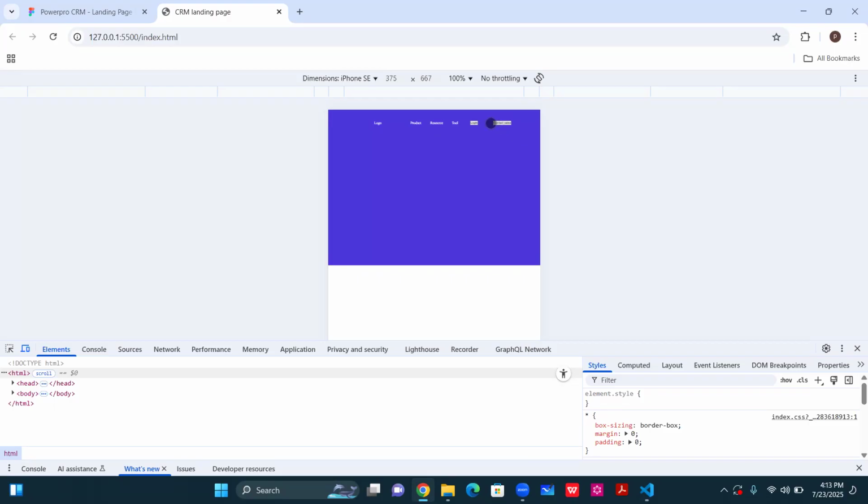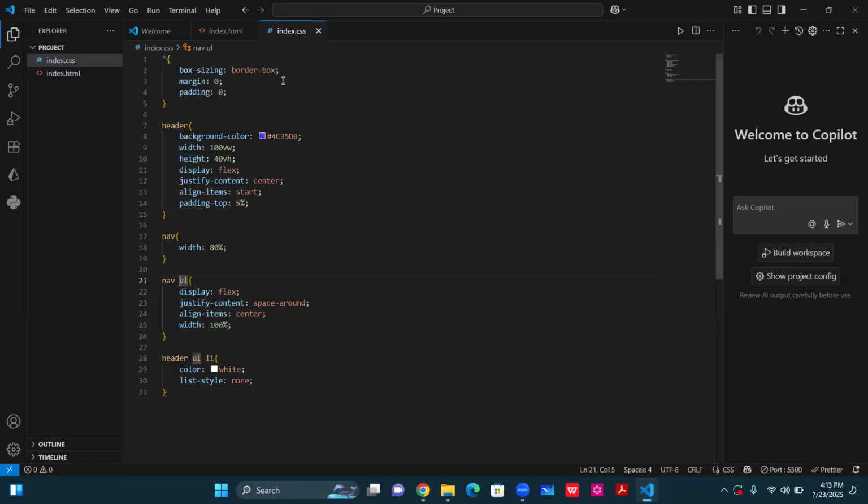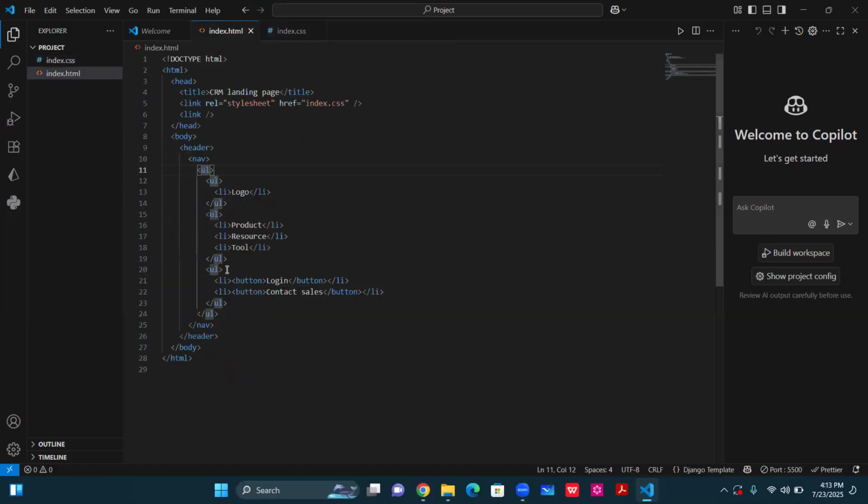Okay, so let's go and style this other one. So the logo, and let's style it a bit. Let's give this guy a class, or let's give it an ID instead of a class, because we could only have one of these here. So let's give it an ID of, what do we call it? Should we say account? I don't know what name to give it. Let me just call it account.